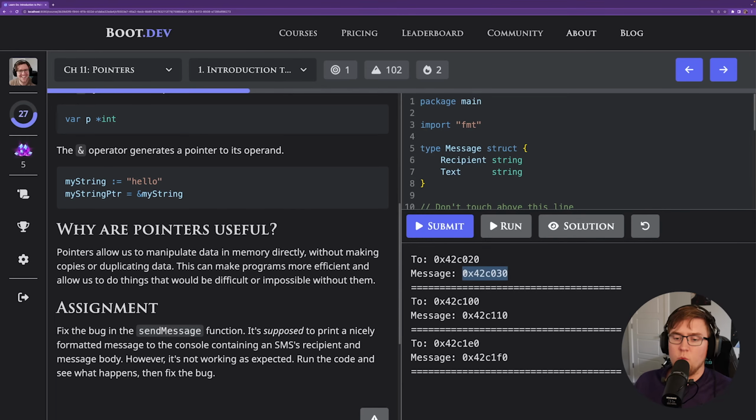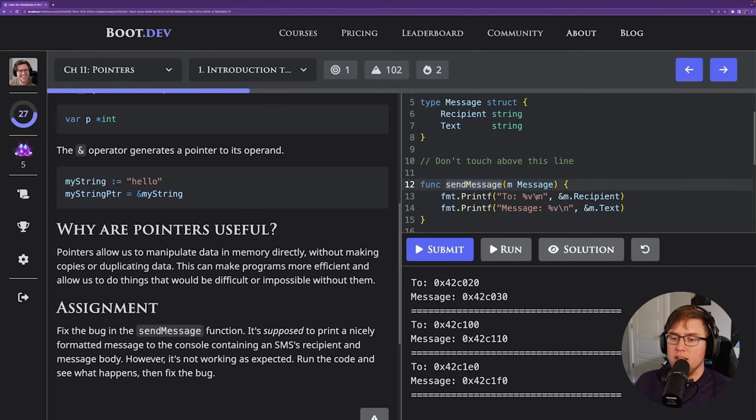And we get these weird looking values that are getting printed here in the to and the message fields. Now, this is hexadecimal. It's not binary, it's not decimal, it's hexadecimal. And this is the default formatting for a memory address. So we have these ampersands here. They're creating pointers to the underlying values.